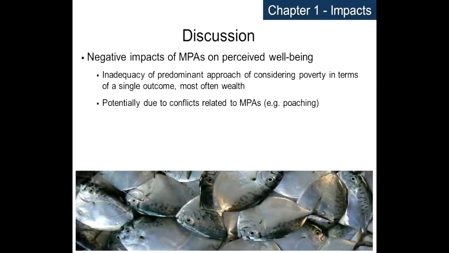One of these dimensions is conflict. While I was in these villages, I heard many stories of conflict in relation to the MPAs, for example in regards to poaching. In one village, the whole MPA management board protested against their inability to effectively prosecute poachers by fishing together in the MPA. To reduce this kind of conflict, it's really necessary to foster relevant governance mechanisms such as nested institutions and graduated sanctions.